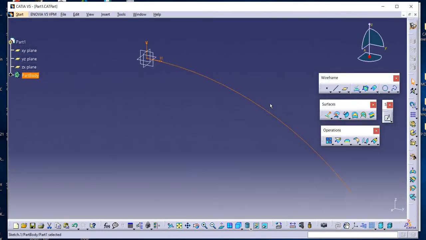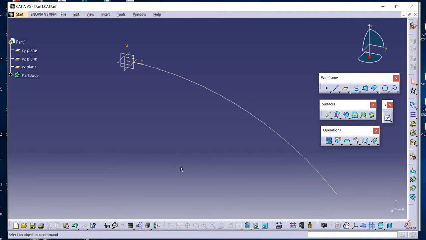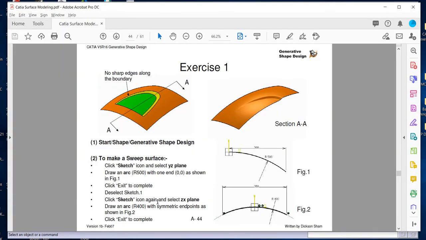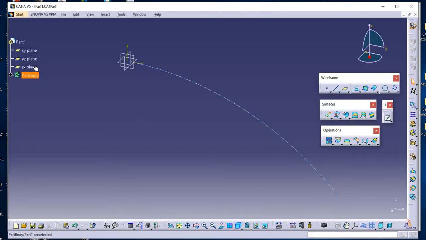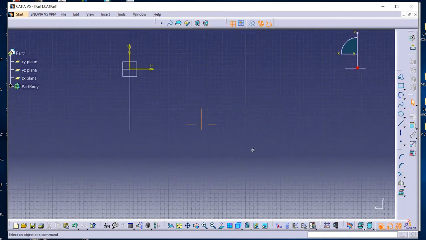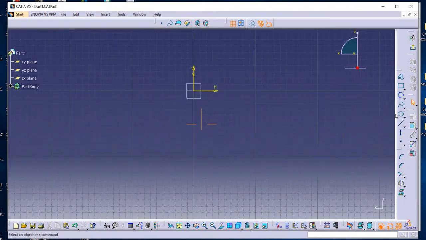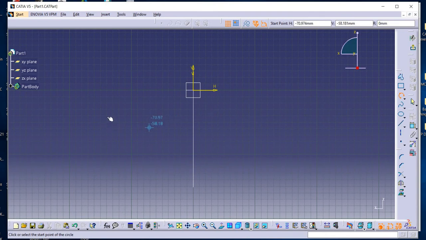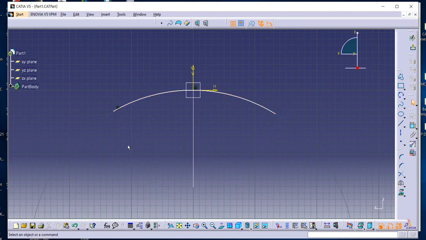That is the Exit button. After that, select the ZX plane to draw the second sketch. Click on the ZX plane and then start the sketch. Then you draw a Three Point Arc: first point, second point at the origin, third point over here.